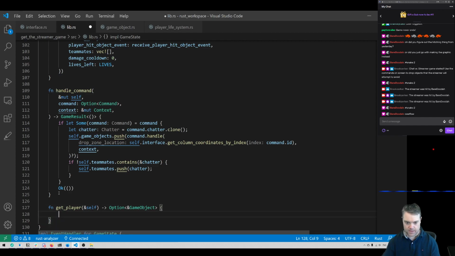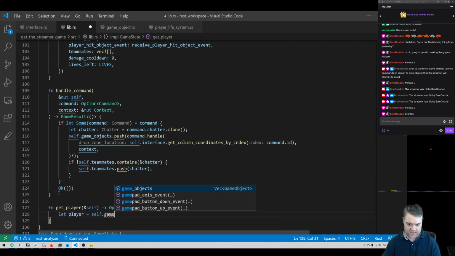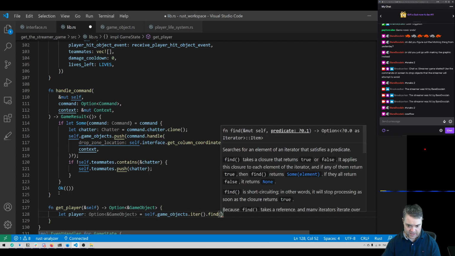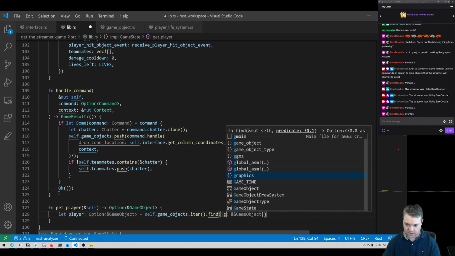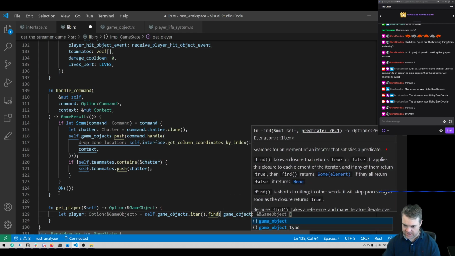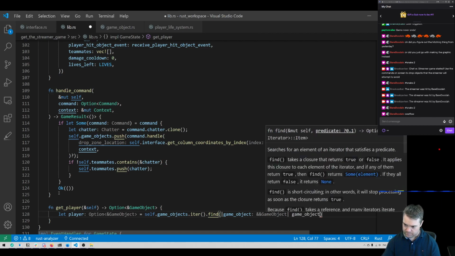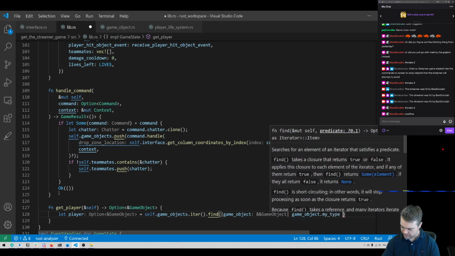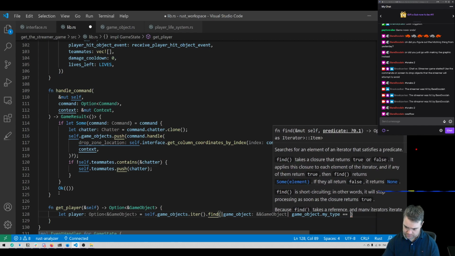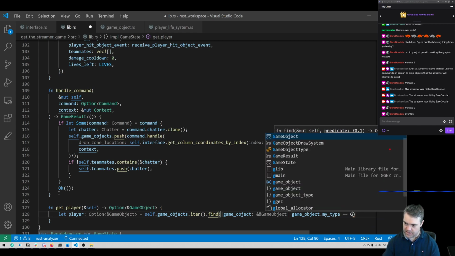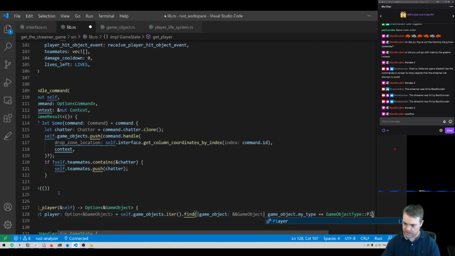Then we're going to find the object. So we're going to do let player equals self.gameObjects, get an iterator. From there we can do a find. Inside of here, this is game object, and then we want to return if the game object.myType is equal to GameObjectType::Player.